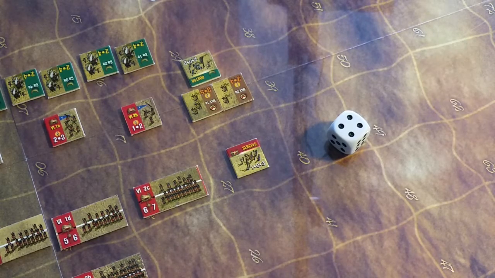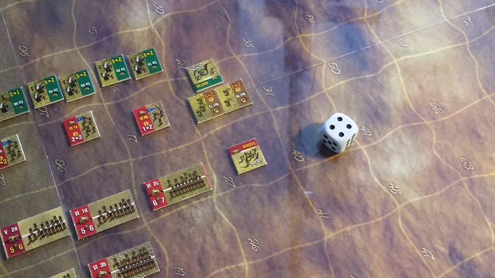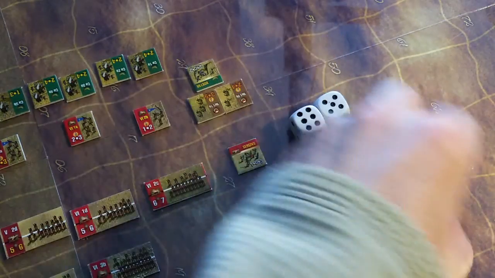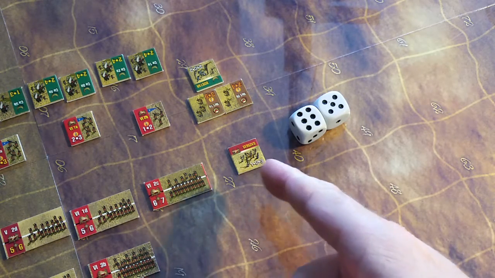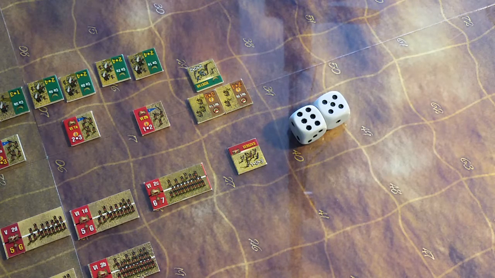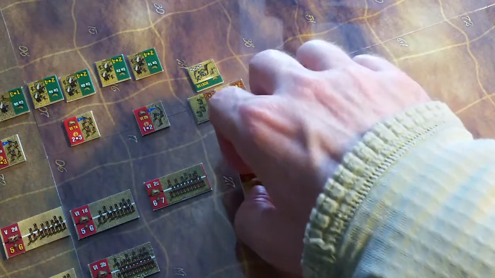So what happens to the leader? I think we first need to check for leader loss. So we roll 2d6. Ooh, that's not good. Roll 2 dice. Add 1 if the leader is with charging cavalry. He's not. He was with cavalry receiving a charge. And add 2 if all units in the area with the leader were eliminated. That's true. So this 11 becomes 13. On a modified result of 11 or more, eliminate the leader.